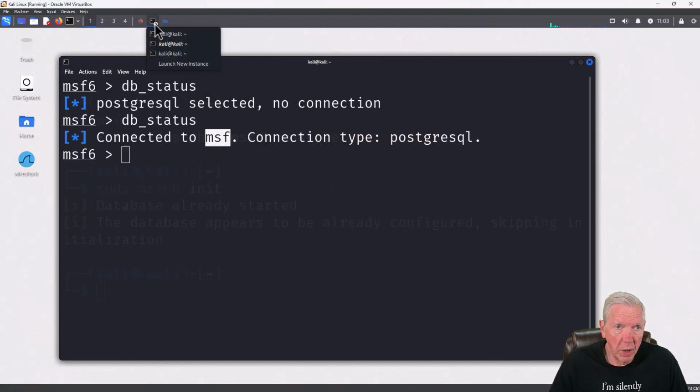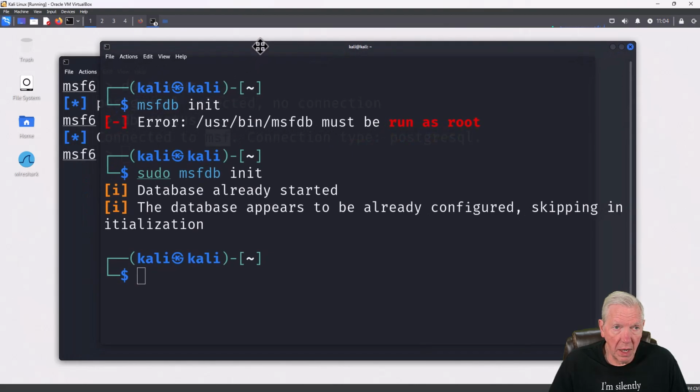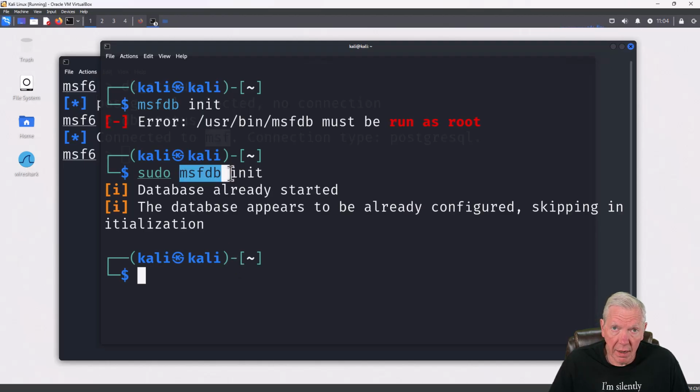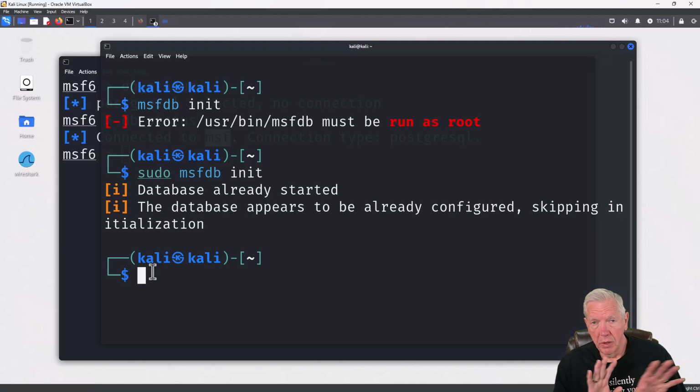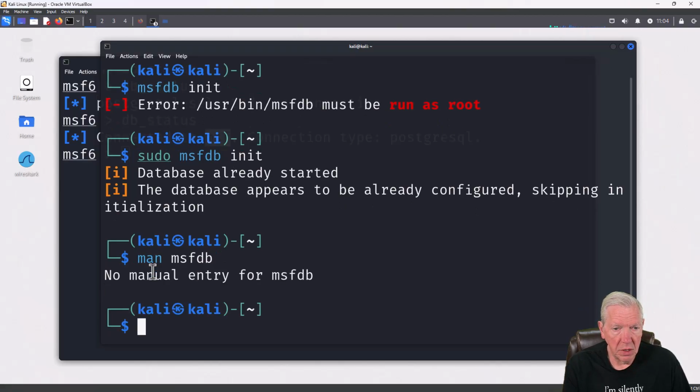Now you should be aware when you're doing this, I'm jumping back and forth between these screens just so you can see what I've got going here. You should be aware that this msfdb command set does both things. It talks to PostgreSQL and Metasploit. So it's doing two things at once. It's hooking the application and the database together. And there may be a man page. Let's see if there's a man page for msfdb, just for giggles. And there's no man page entry. Let's see if there's an msfdb --help.